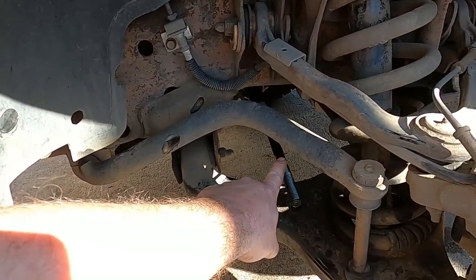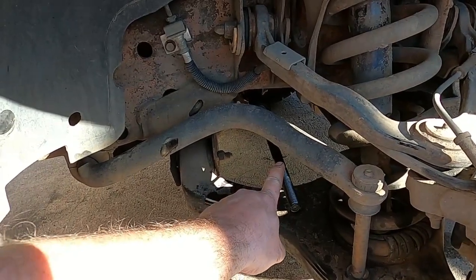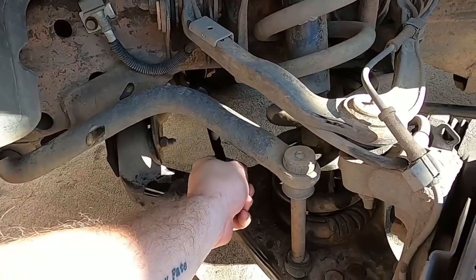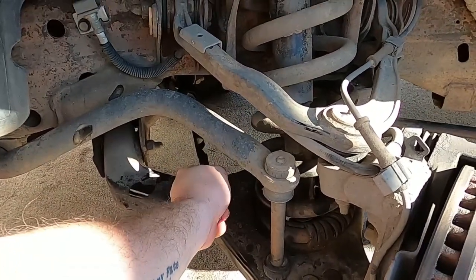Torqued to around 80 foot-pounds. 80 to 85 foot-pounds is what these call for, and that is on there. Nice and sturdy. My lord, you can see how stiff that is.